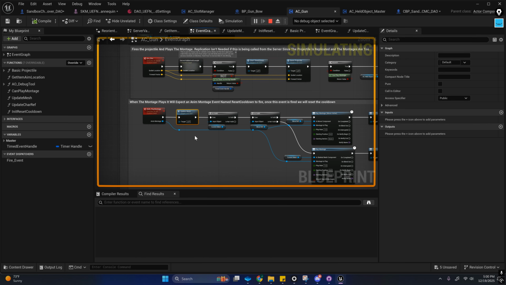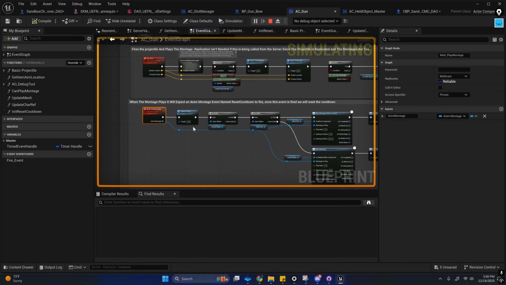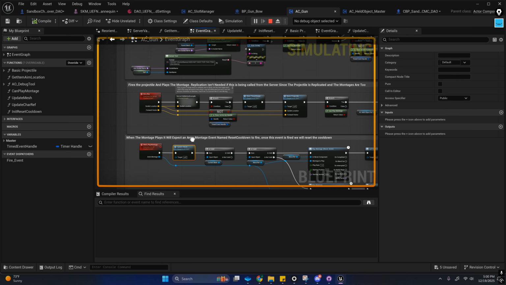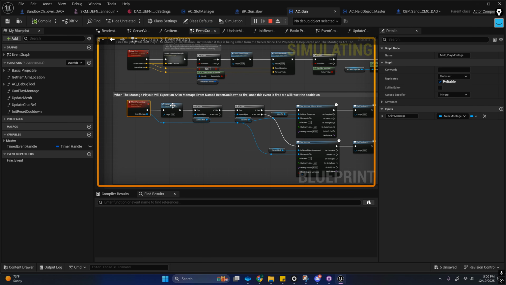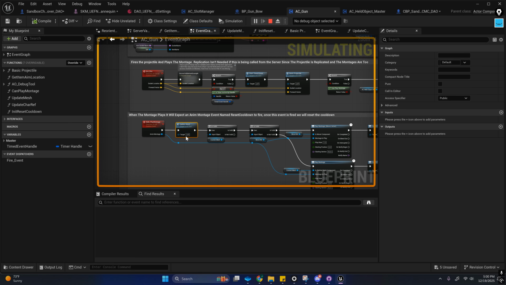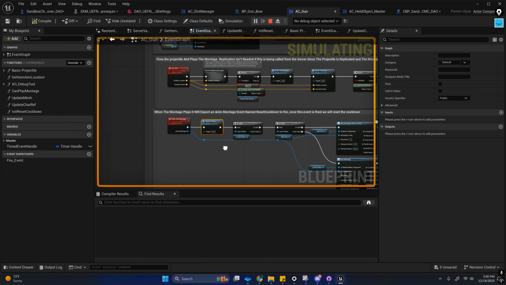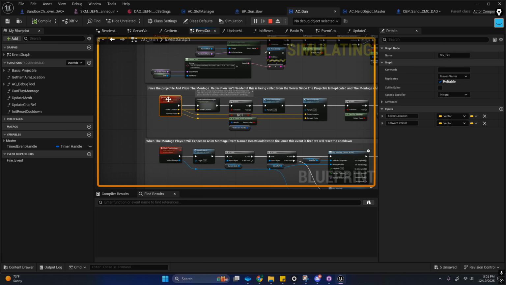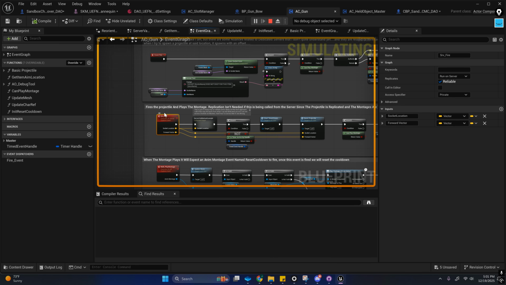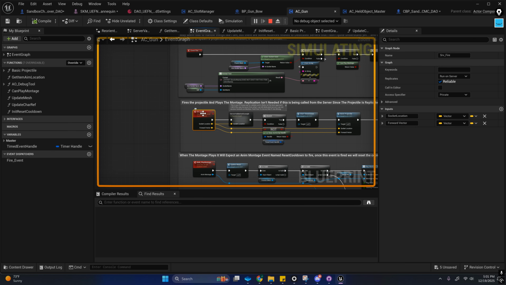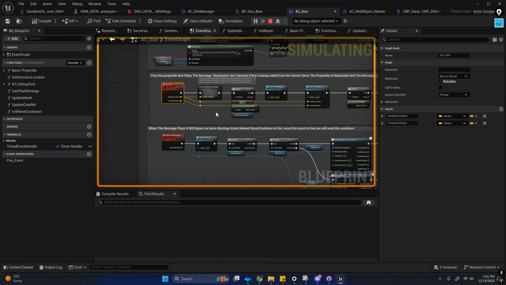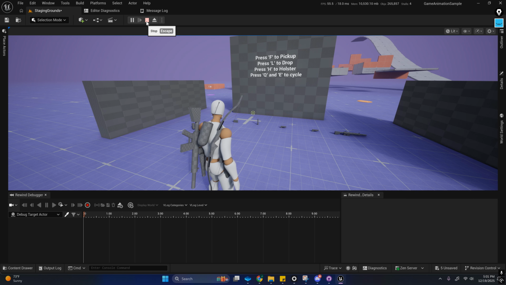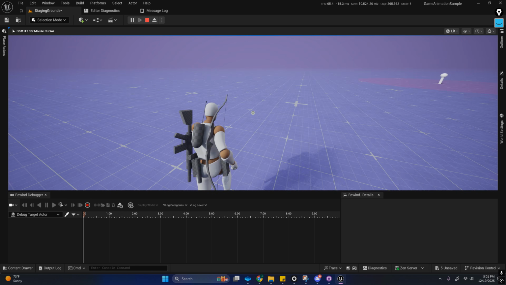That way, if somebody tries to call this function on it and it's not even being held, I'll probably also do an owner check too. I just realized I'm not even checking to see if the person that called this owns it. But even if they did do that, it wouldn't work, because server events can only be fired on owning clients. So that's probably not even necessary. If you don't own the weapon, the server is going to ignore your request for it to execute that function. That's just stuff that Unreal Engine handles in the background for you. You don't have to worry about it.